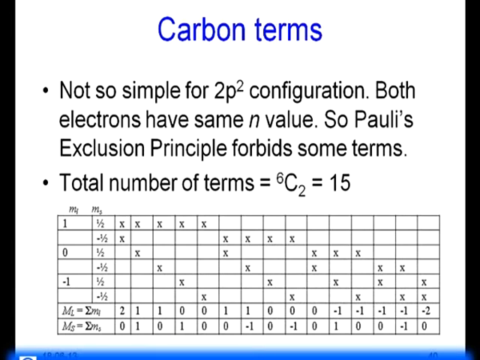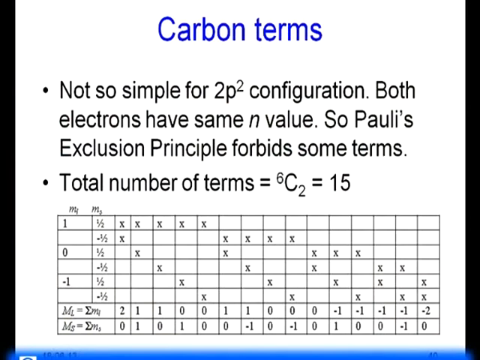Now, if you want to add another electron with the same spin, you have to put it in a different ML value, and you put it in the one with ML equal to 0. Now, both of them can have MS equal to half. Similarly, we look at all the possibilities, taking care that we are not putting 2 electrons with the same MS value in the same orbital, and these are the 15 configurations that we get.